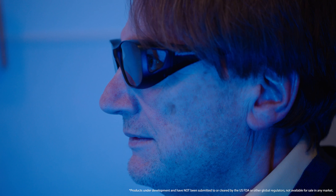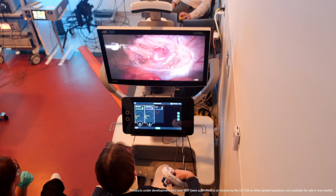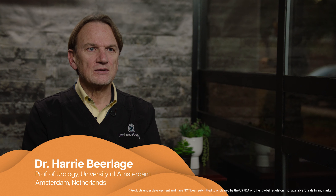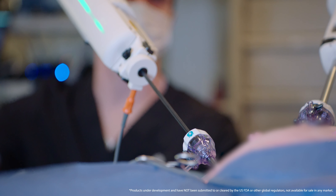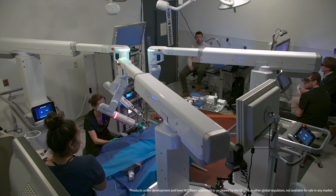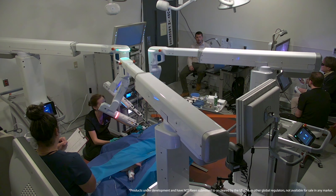What I think is very good about LUNA is that this is an open cockpit — you can sit on a chair and I think it's better for your musculoskeletal system. With an open console, you have direct contact with the operating theater and with the nurses, and you can see the patient. So for communication, it's much better.